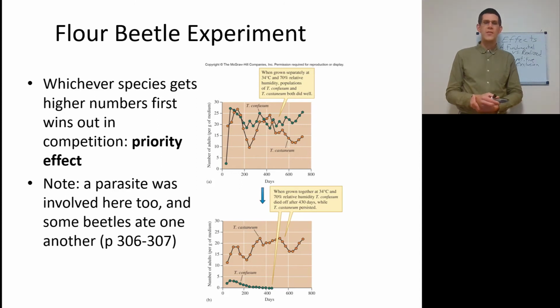So really, it's a race for resources, for who can dominate the resources the fastest. And really, it's who has a bigger Rmax. Who has a bigger Rmax can dominate the resources first. And now you're starting to see the advantage of ruderals. Ruderals are those plants that I mentioned in a different lecture about how they can grow fast and take over an area with the least bit of stress, and you've got stress tolerant plants, and that's going to be a different matter. But growing fast and taking over ground is the priority effect. And I don't know if you've ever seen how fast Scotch broom can grow, but it's up to 1 meter in a year. Now Douglas fir cannot grow anywhere near 1 meter in a year.